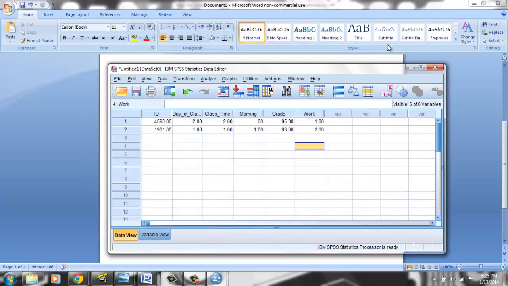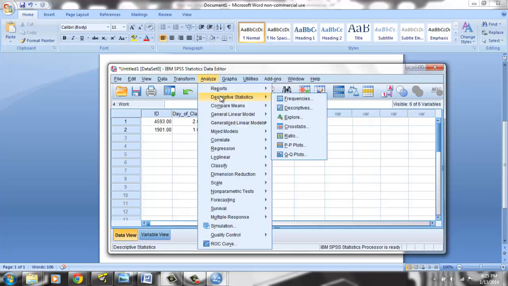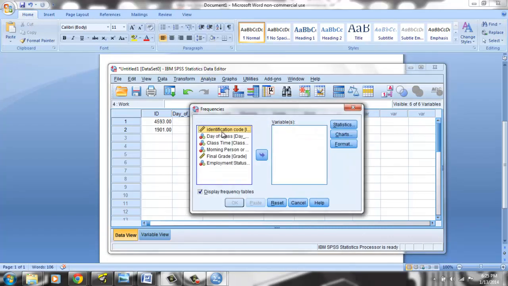Now, to show you some of the other things we can do, go to Descriptives and Frequencies. And we put everything in here but the final grade. Why is that? Because final grade is an interval level measure, and you don't do frequencies on interval level measures. The rest of these are all either nominal or ordinal, depending on how you want to slice it.